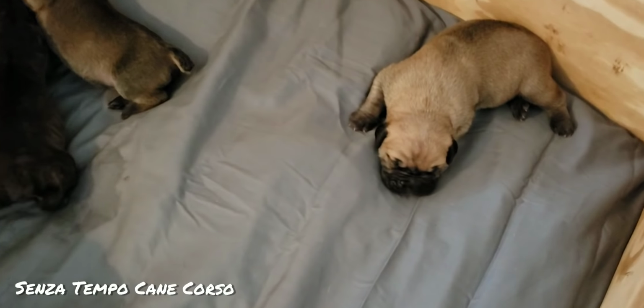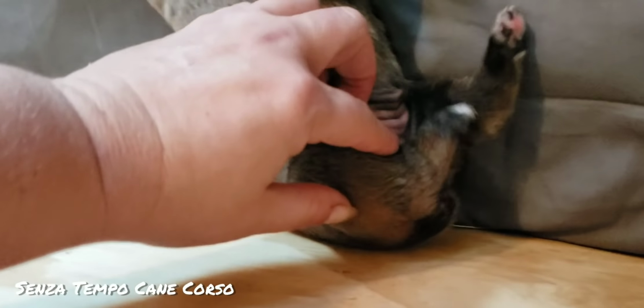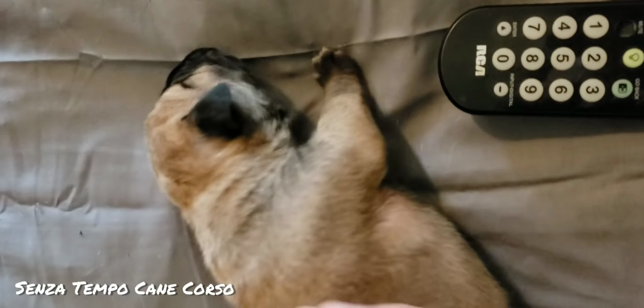And look at this face. Look at this face, y'all. Look at that head. Not a long muzzle. Super wide, big old fat head. And strangely enough, this big old dog is a female. I'll show you here. Female. Let me make sure. Let me see your booty. Yep, female. You're female. Yeah, she's huge.